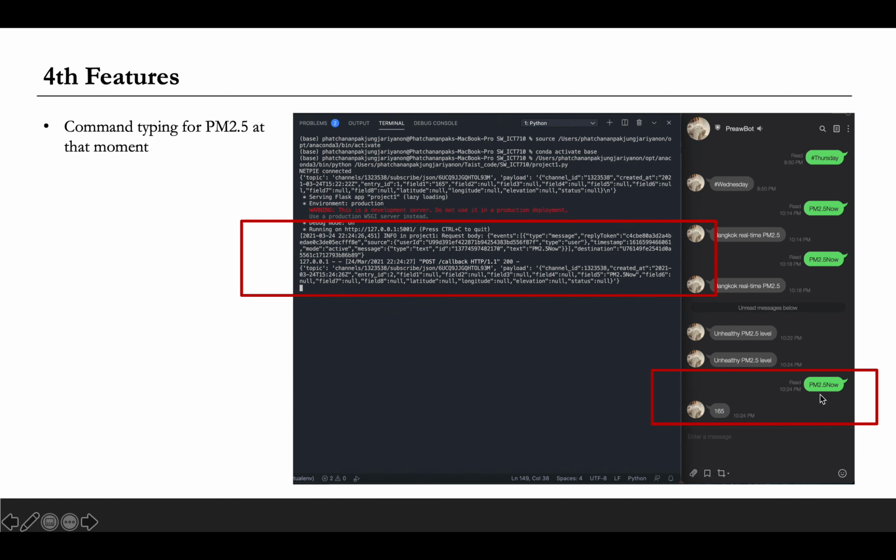It replies 165. Or you can see in the left rectangle in field 1, field 1 is the real-time PM2.5 that I mentioned in the first feature.